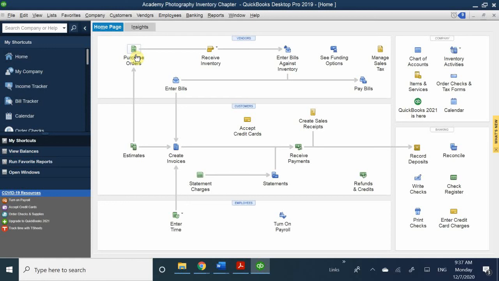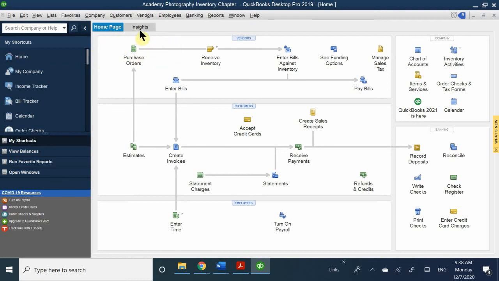So the first one that they want you to see is they want you to know that when you use QuickBooks to keep track of your items, the best way for QuickBooks to maximize the items and keep really good track of them is to use their purchase order system, okay?